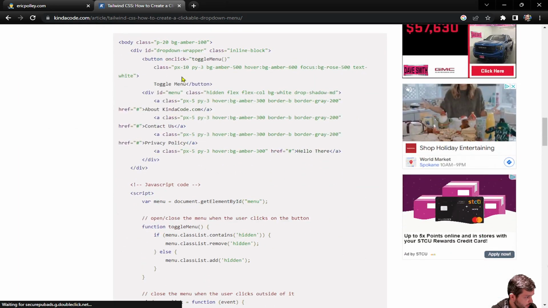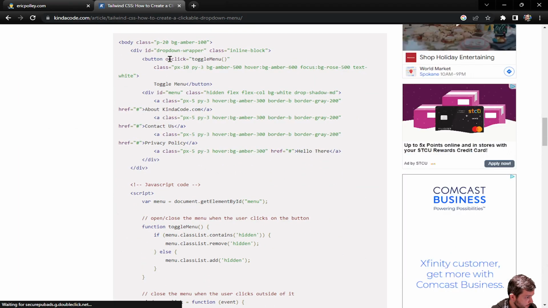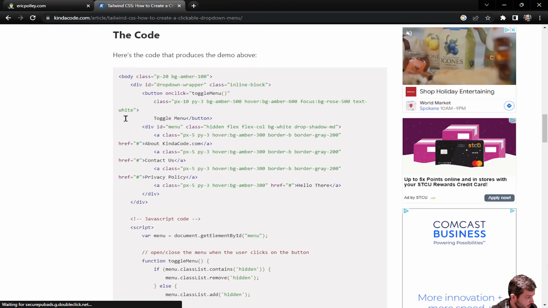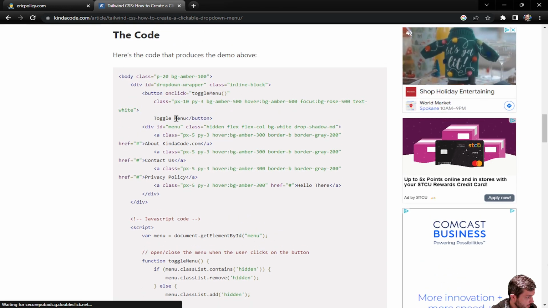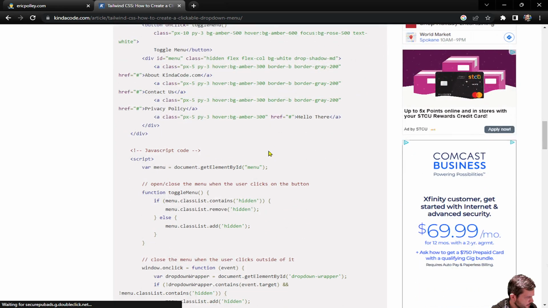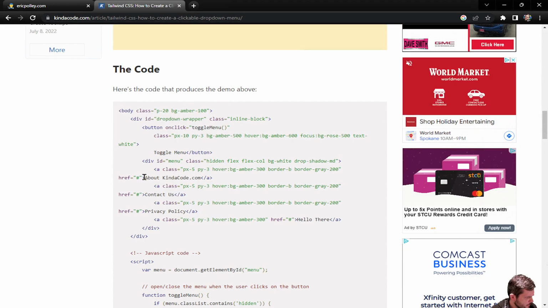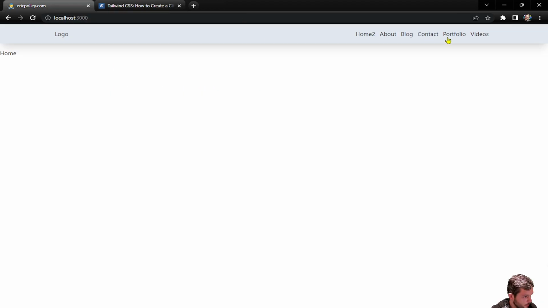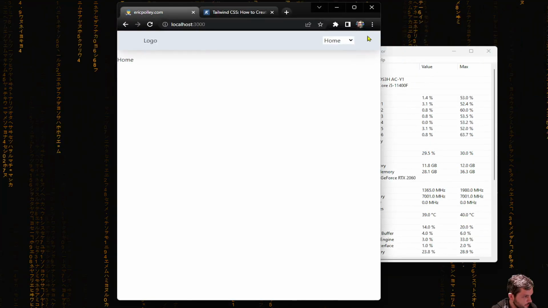And to do so, it looks like, yes, on-click. On-click toggle menu. Okay. And inside of them are the links, so it should be working.